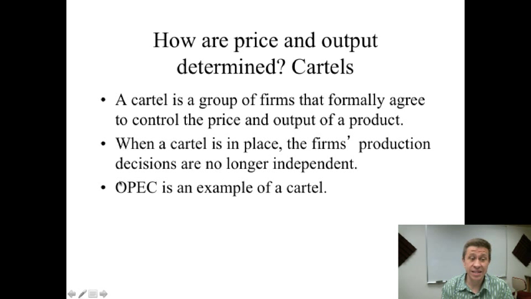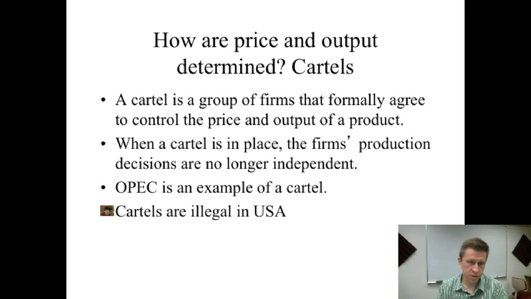One example of a cartel is OPEC, Organization of Petroleum Exporting Countries. Right? I said cartels are illegal in the U.S., right? Well, OPEC is not the U.S. This is various exporting countries that do try to hold back on the production of oil to charge a higher price. So cartels in the U.S. are illegal. Okay, we do have this point here. But it is important to know you may not form a cartel, and you can get in a lot of trouble if you try.